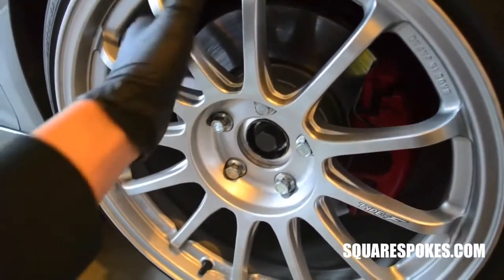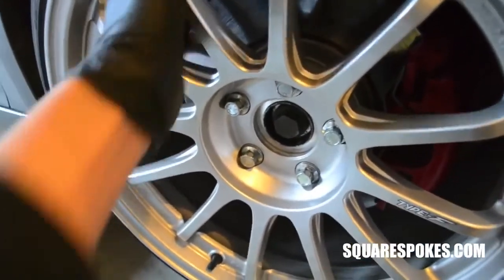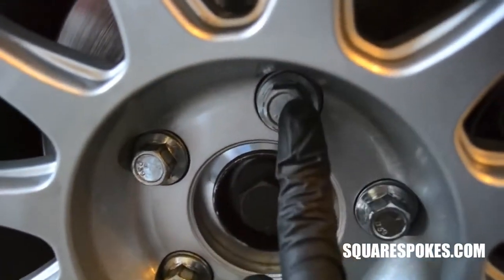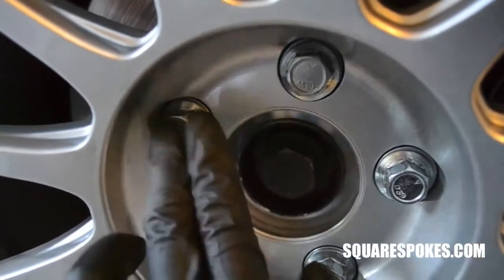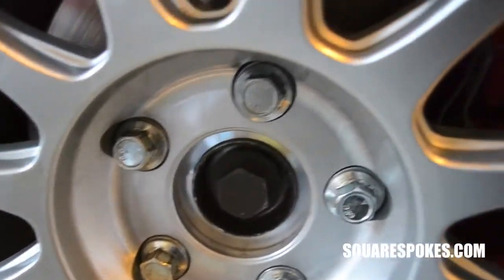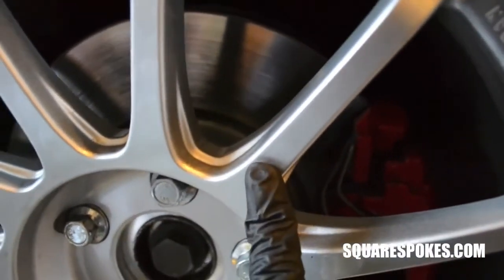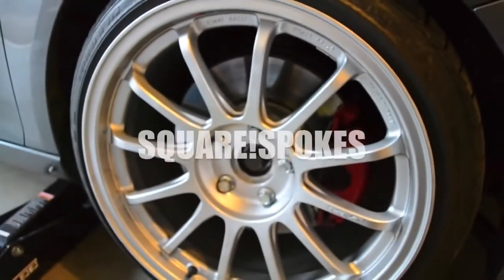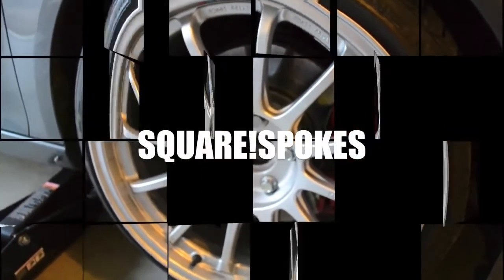As you can see, now the wheel is securely mounted onto the hub. This is possible due to each one of these wobble bolts giving a little bit of movement, which allows the variation between the wheel and the hub. Genius.